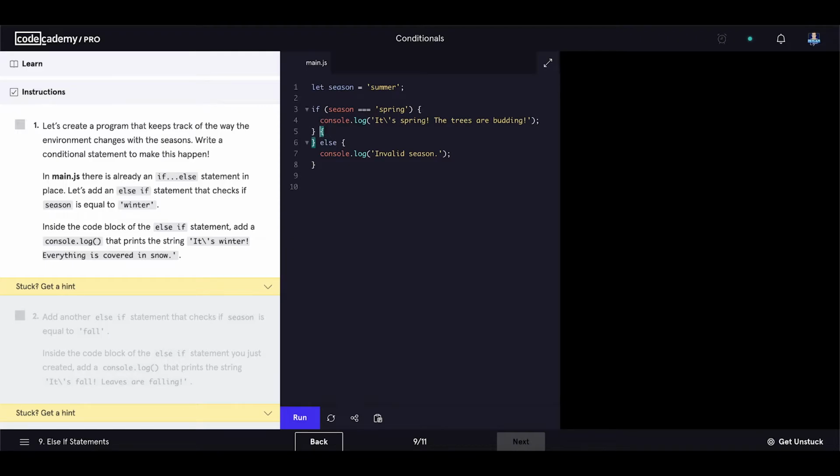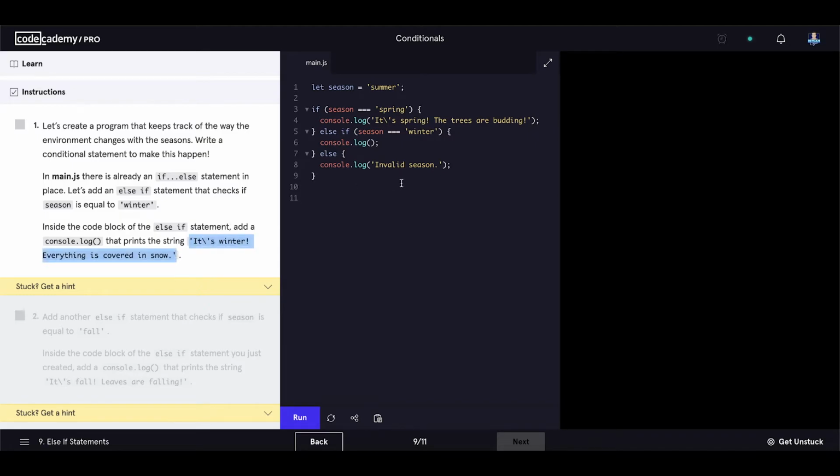else if block. And let's check if season variable, this right here, is equal to winter, and if so, then log "it is winter, everything is covered in snow."